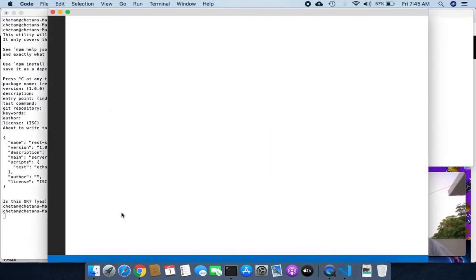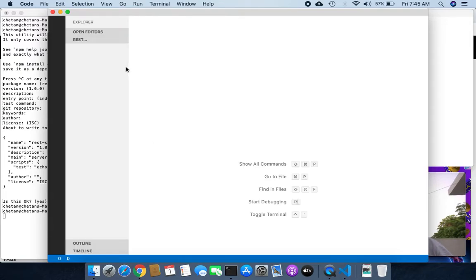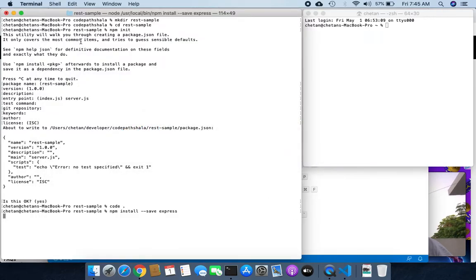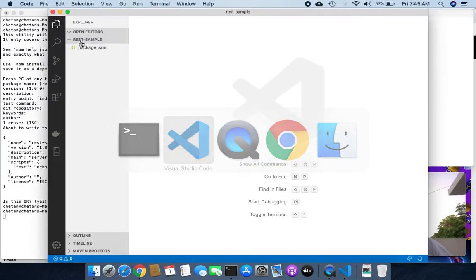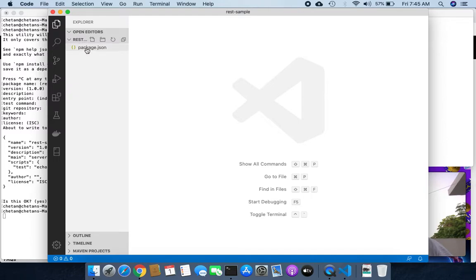It will be done in the backend. Code editor is taking a long time. Yeah, it's coming. I think my internet is not working. Yes, it's package.json.